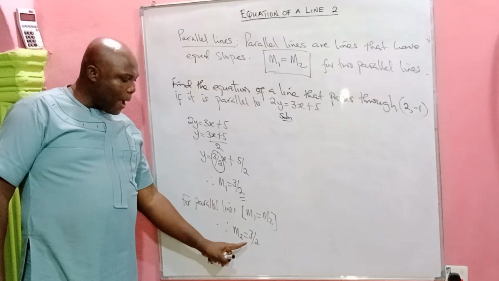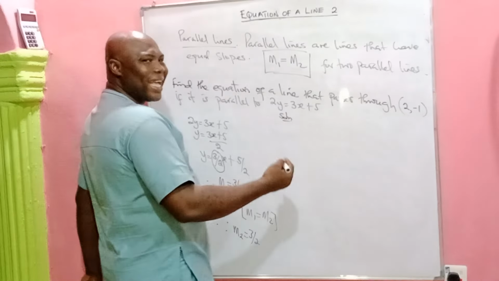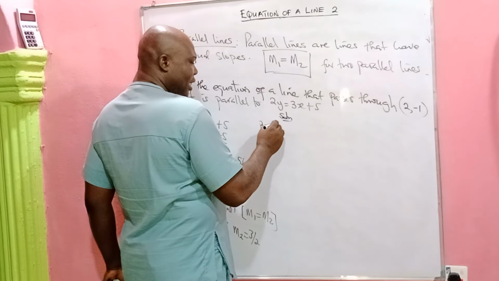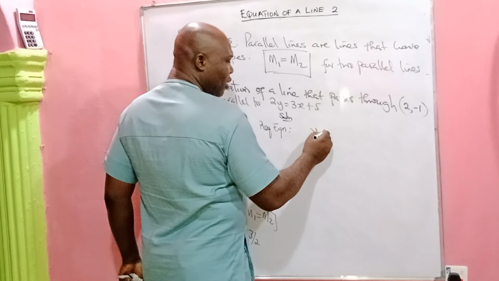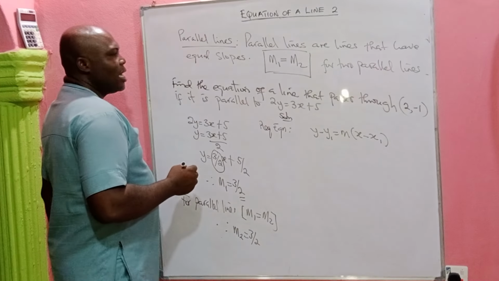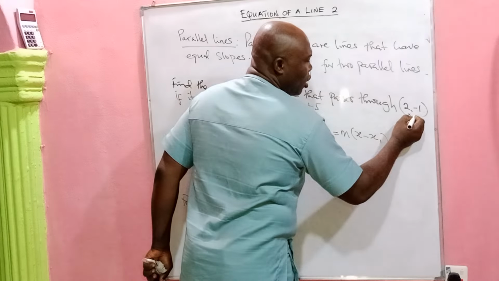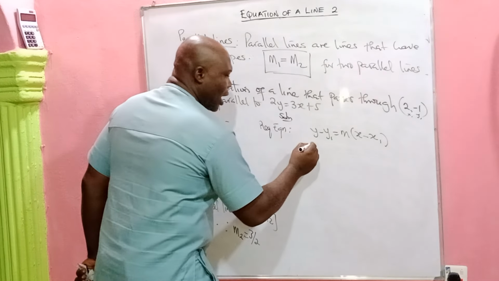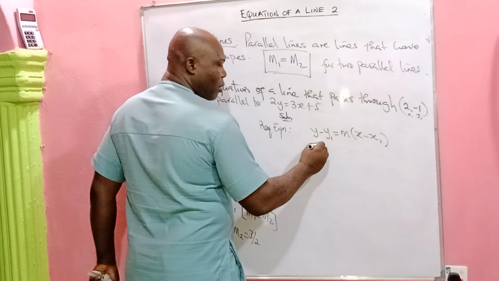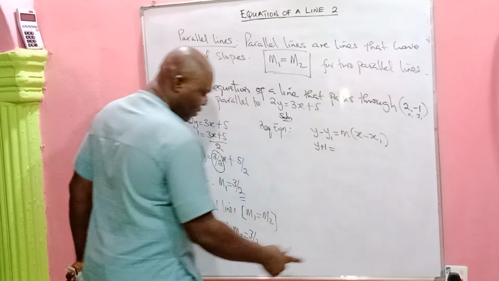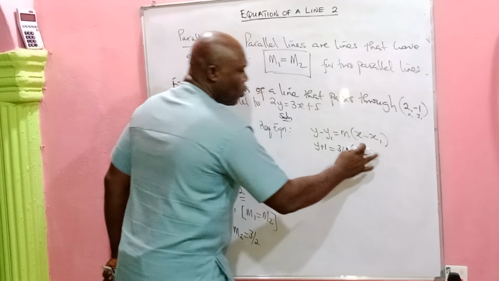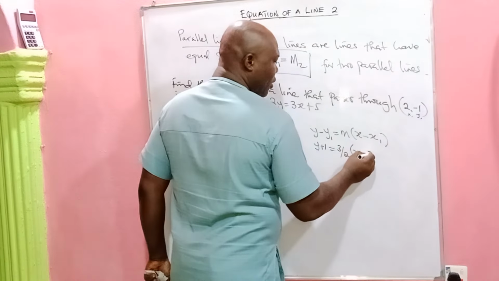So we are going to apply this now to the formula to get the equation of the line we are looking for. Therefore, the required equation, of course, will be y minus y1 is equal to the slope times x minus x1. Please take note of that. And the point they have given you here is x1 and y1. Don't forget that. So we are going to have y minus, what is the y1? Minus 1. So minus 1 will change this sign to become plus 1, is equal to the slope of the second line, 3 over 2, times x minus x1. And what is our x1? 2. So we record it there, 2.